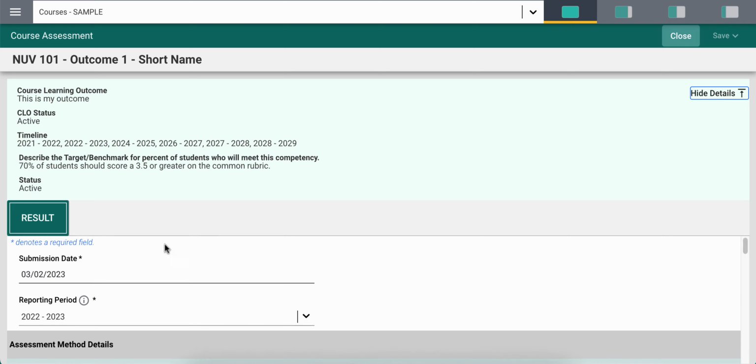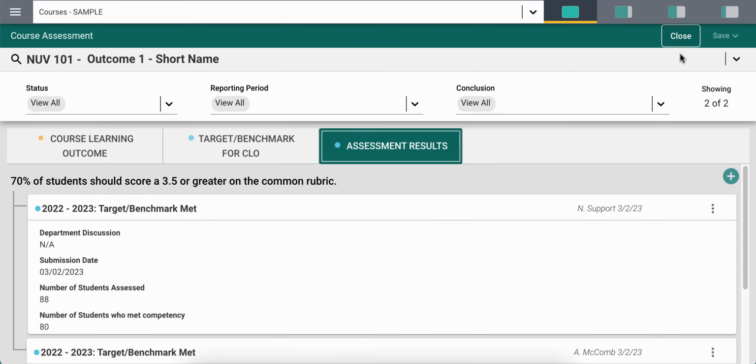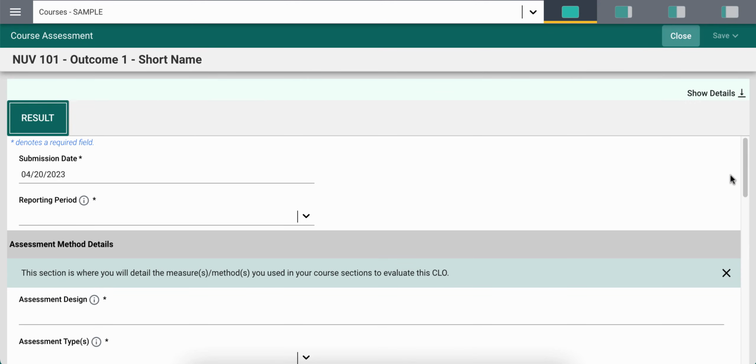The submission date, and actually, you know what, I'm going to close this and add a brand new one. The submission date is going to default to the current day's date. Today is April 20th. The submission date defaults to the date that you are actually submitting your individual data.